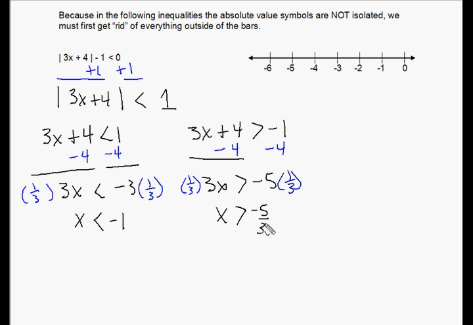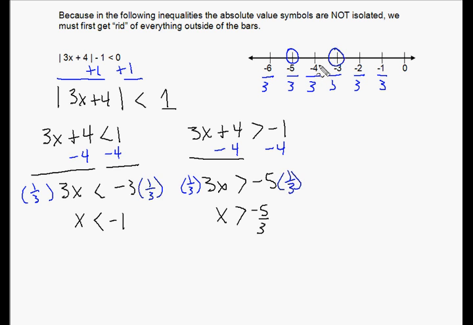Now to try and graph these numbers on this number line, I'm going to change it. The numbers need to be evenly spaced, but I can make them all thirds. That way it'll be easier to see what it is that I'm trying to graph for this problem. So one of the numbers we found was negative 1, and that would be negative 3/3. And the other number we found was negative 5/3.